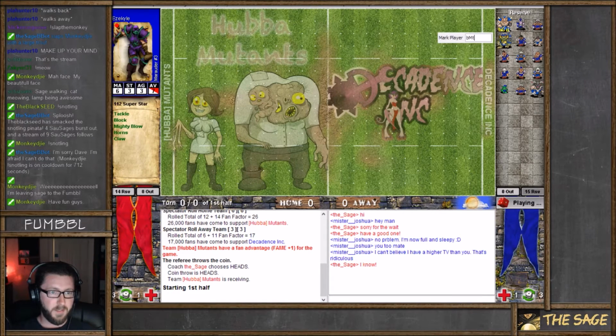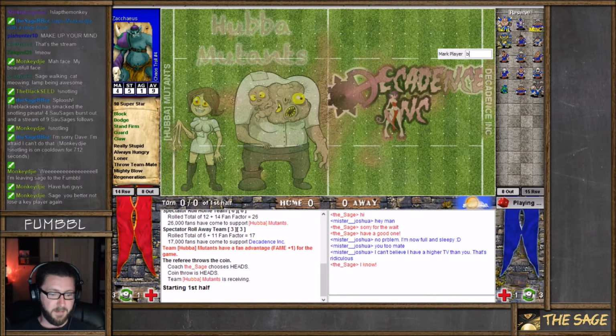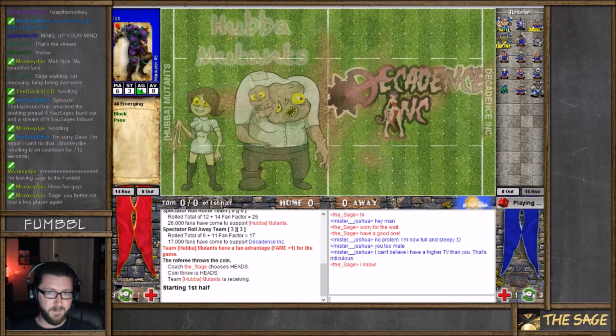Block, Mighty Blow, Tackle, Horns, Claw, and Bust It Up. This is the amazing troll: Dodge, Guard, Stand Firm, Claw. Agility 4, Block, Pass, and a Niggle. Wrestle, Horns. Strength 4, Block, Mighty Blow, Tackle. Strength 4, Block, Guard.